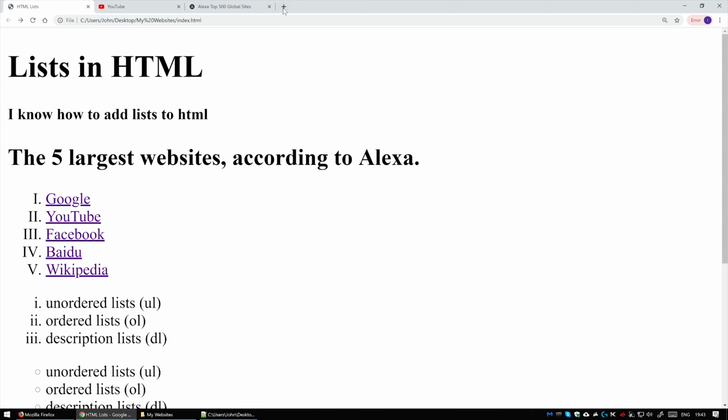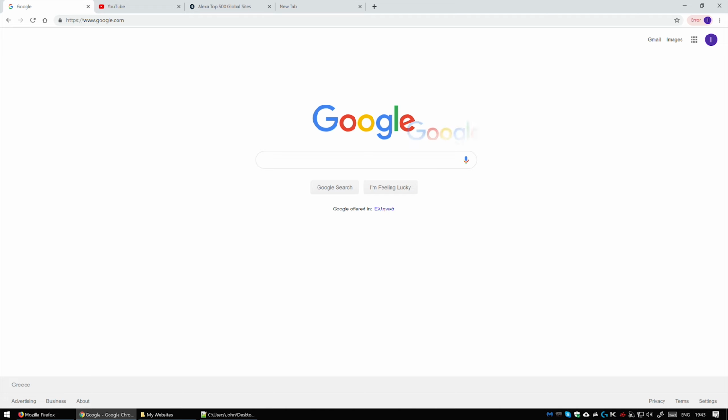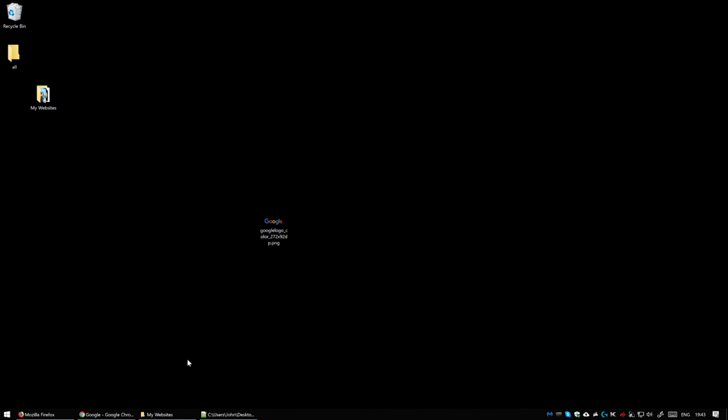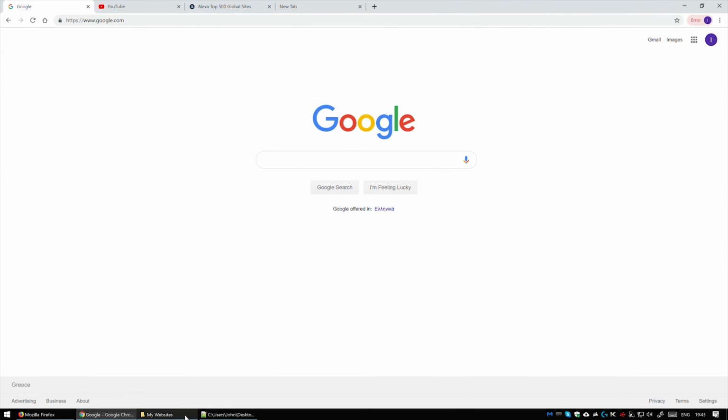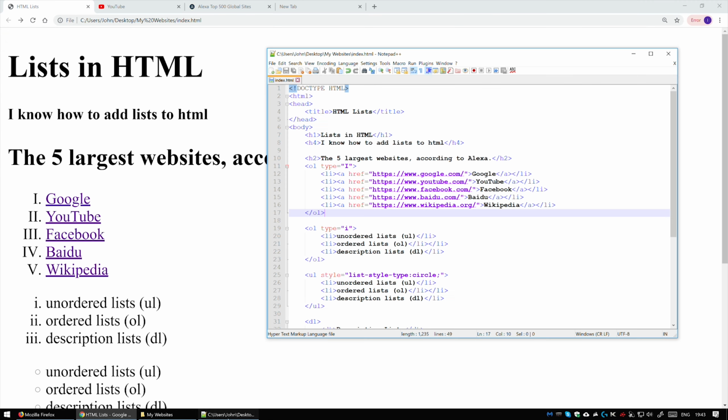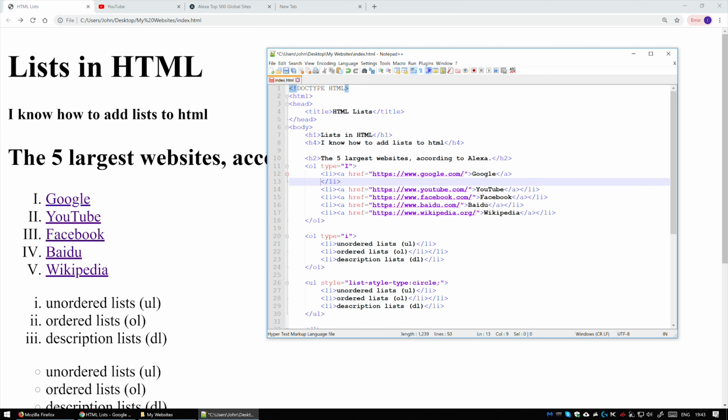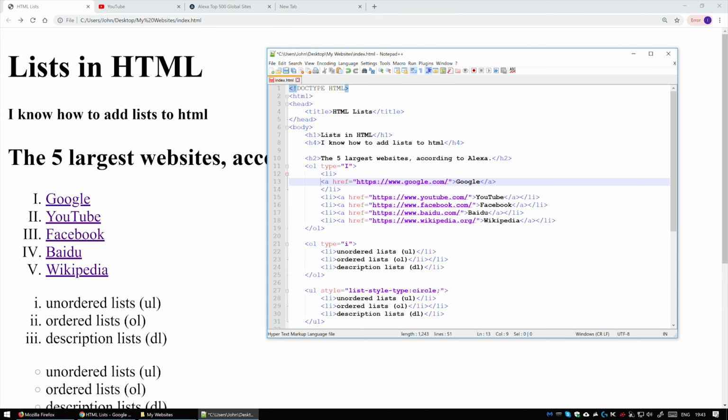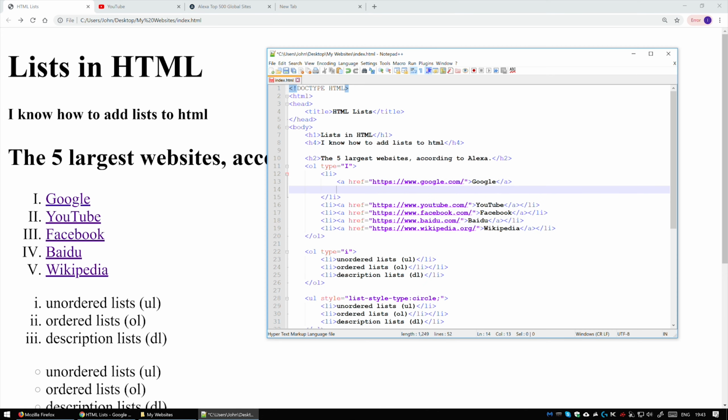Let's say we want the Google logo. Go to Google, drag this logo here, name it google.png, add it to our folder, and inside the same list item, add an image with source google.png, save and refresh.